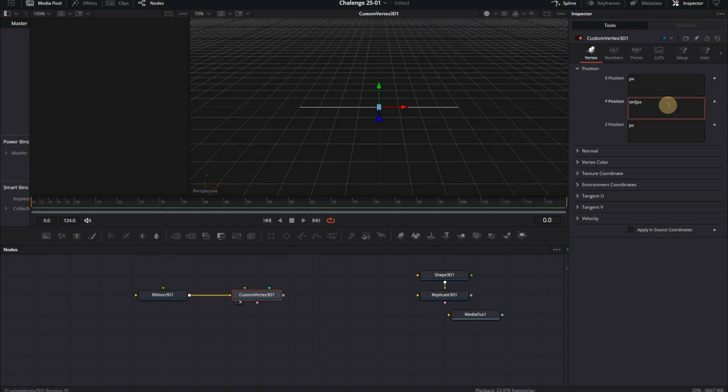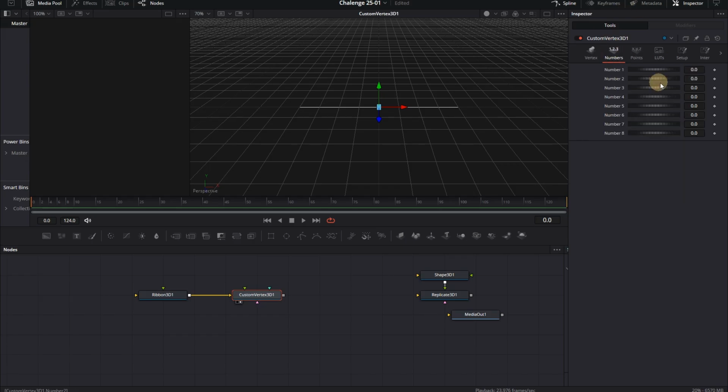Like all custom tools, angles are expressed in degrees. The display is immediate. N1 will be the frequency. If N1 is an integer, the curve will start and arrive at the same Y value.